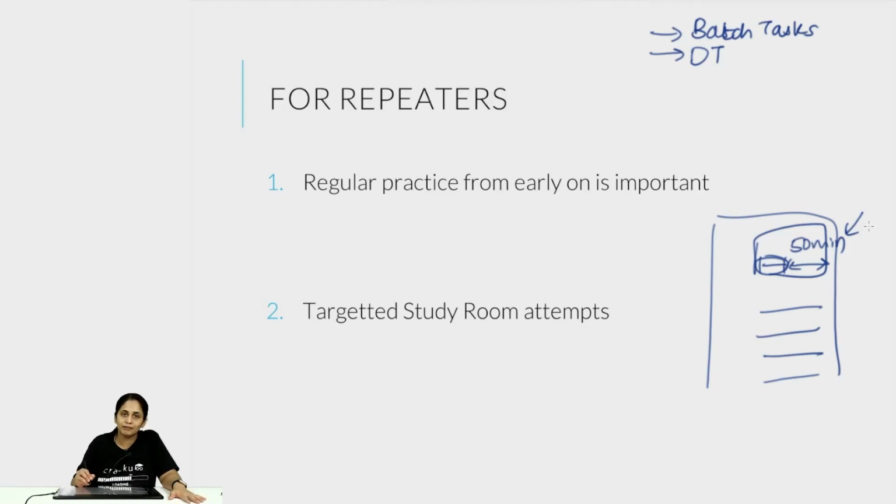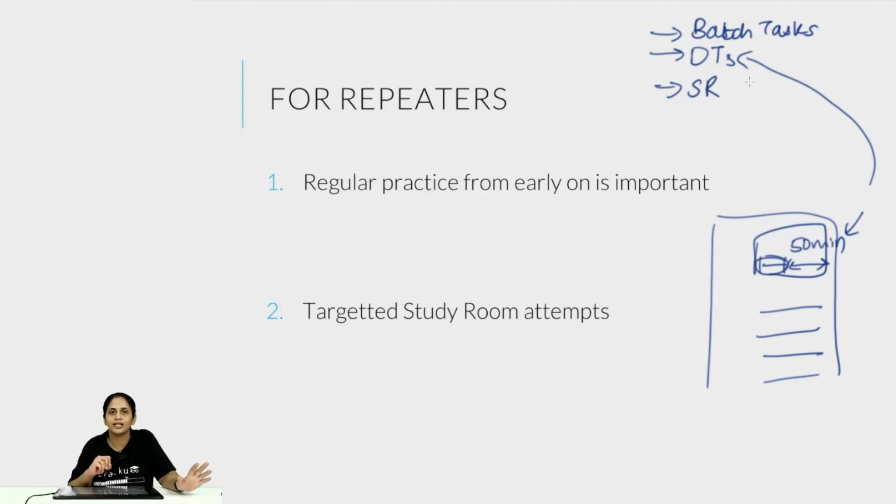And that extra time that you save in solving the batch tasks, I want you to put in solving DTs. DTs have to be done from the very first day, and study room goals. So study room goals, basically from the very first day, you should start targeting that section that you did not perform in. Most people who did not perform in CAT would have a 1 week section that they really messed up. For some it is DILR section, for some it is quant section, for some it is VARC section.